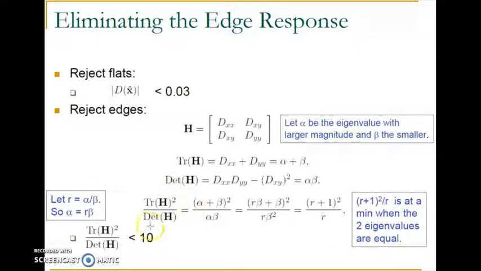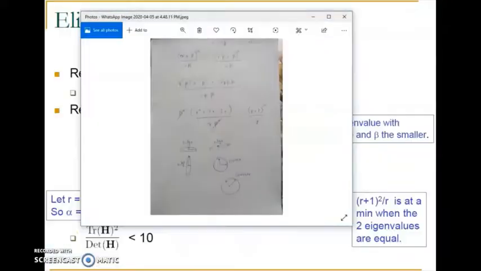Well, now this metric is calculated, and this metric can be simplified in this particular way if we make this substitution. This is the simple derivation based upon which I am saying this. So (r+1)^2 divided by r, this is the equation that we obtain now.